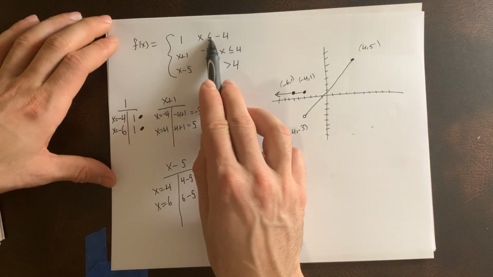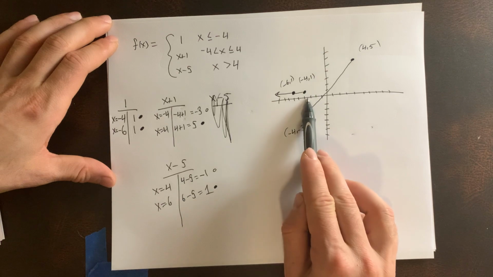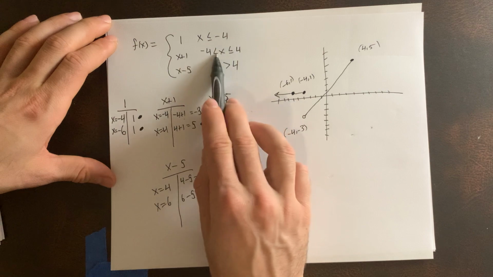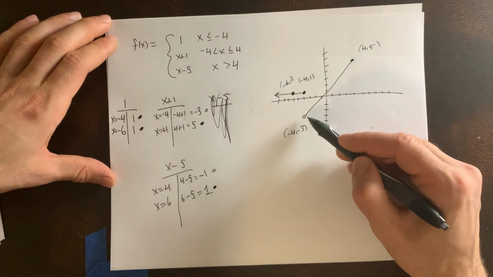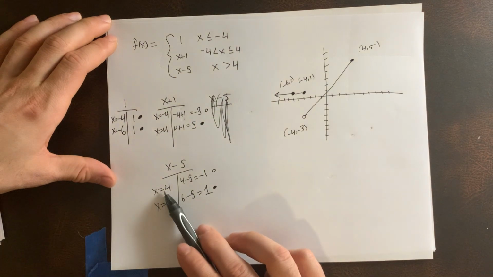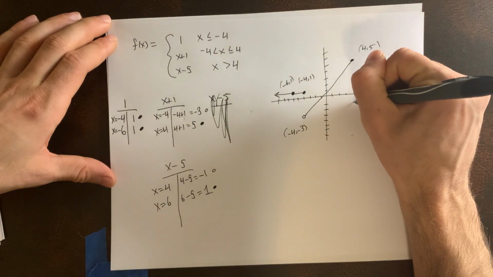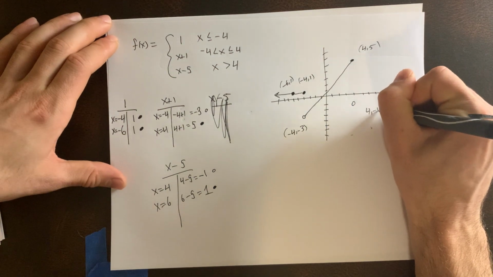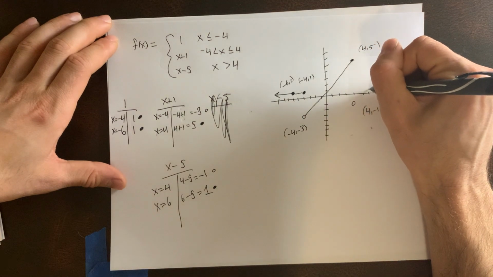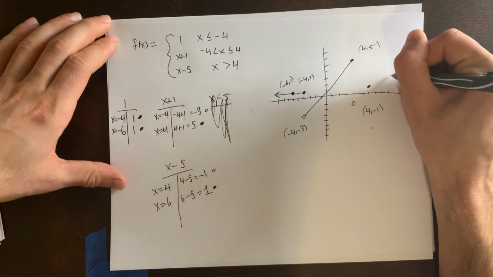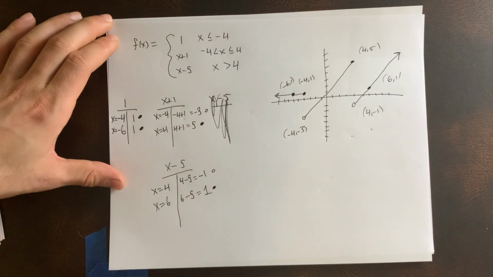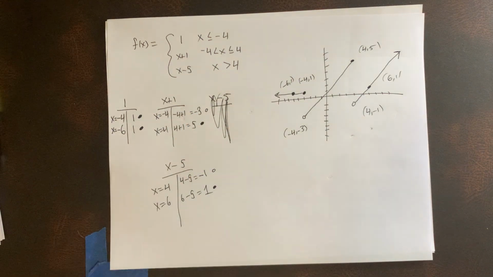So for example, this one is x values less than minus 4. So there's an infinite number of things less than minus 4. So that's why we have the arrow. It just keeps going on forever. But this middle equation is only for minus 4 to 4. So we're drawing a line like this. And now let's do the next table. We have the point 4, minus 1, with an open circle. And then we have the point 6, 1 with a closed circle. And then connect those two. And so that's how we would graph one that has 3 equations.